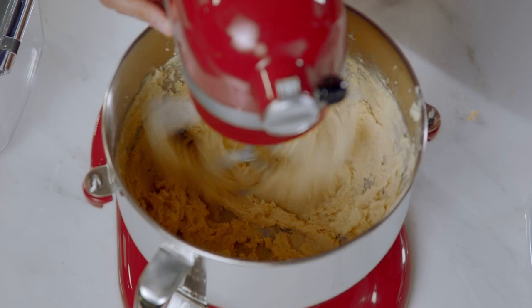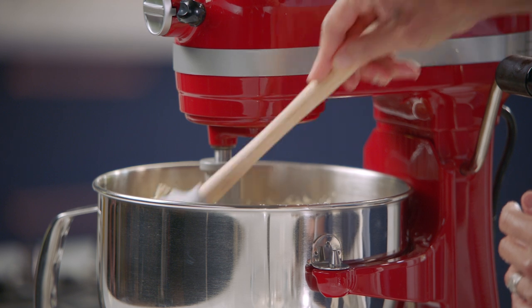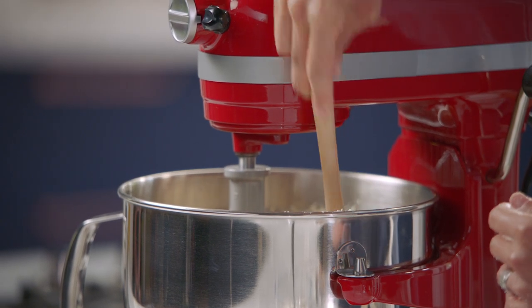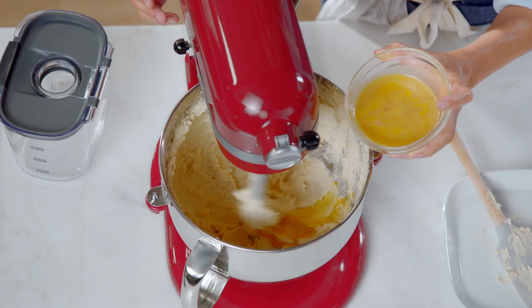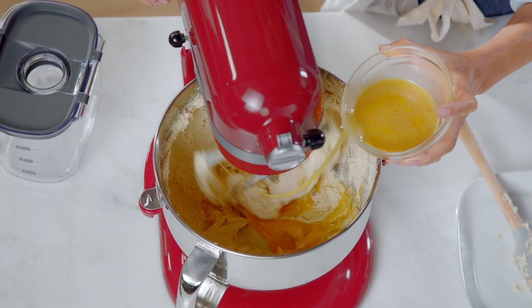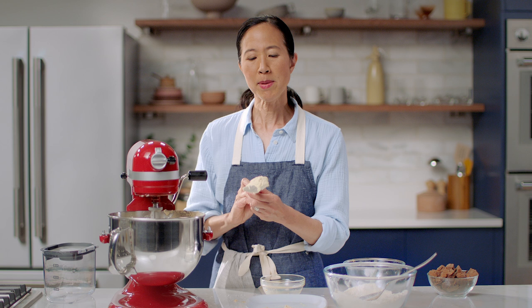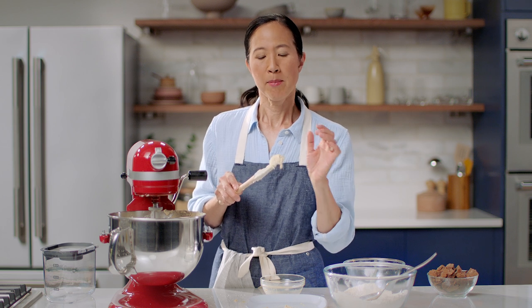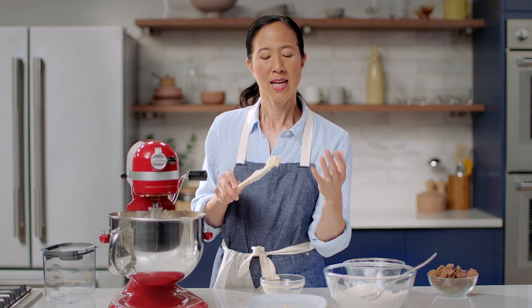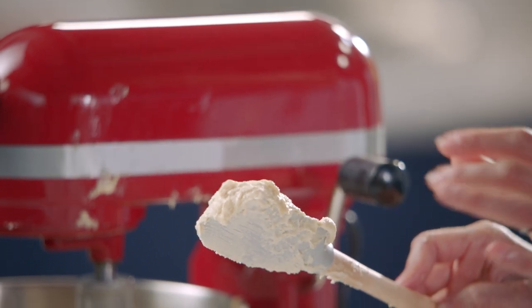Imagine all of those sugar crystals creating all of the air in the butter. These eggs are, again, at room temperature. I'm going to turn the mixer on at kind of a low speed and slowly drizzle the egg mixture in so that it has time to fully mix in to the butter and sugar. Now the egg and the butter and the sugar are all mixed in. It's not going to be quite as fluffy because we've added egg, but it should be kind of creamy looking. You don't want pieces of egg mixed in with pieces of butter — you really want it to be homogenous, because if it's separated, the dry ingredients will latch onto the egg and the butter separately and you'll end up with weird little pockets.